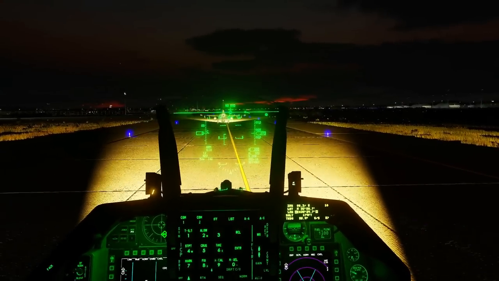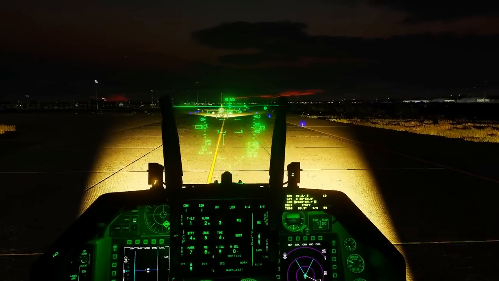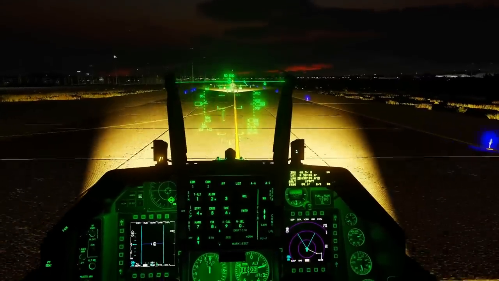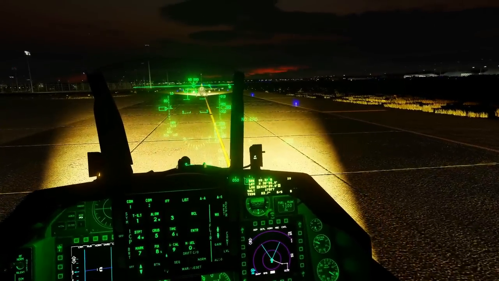Do we have to turn our data link on like we do in the F-18? I think it's automatic as long as you have the switch up. It's been a while for the 16 though. I'm trying to remember where the radar button is so I can put it in standby. Leave it on. It's called FCR. It's on the right console furthest forward.